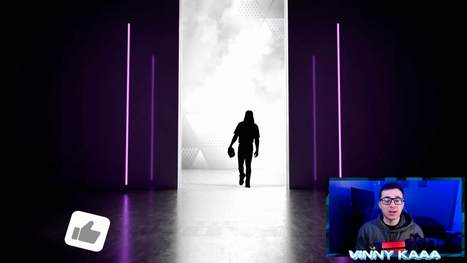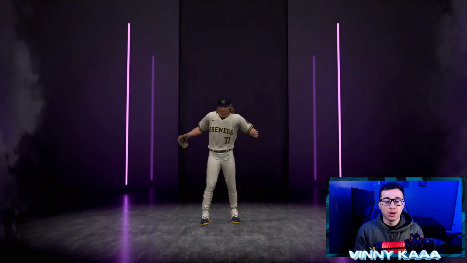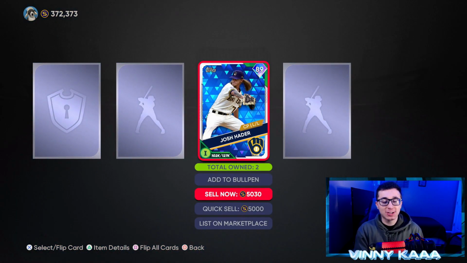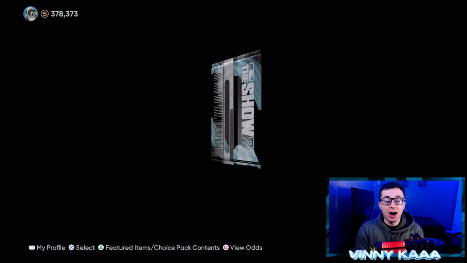Is that Josh Hader? I think that's Josh Hader. I see the flow. At least we got a diamond, but I think it's Josh Hader. Who is it? It is Josh Hader. I saw the flow. How much is he going for? I'm sure he's going for 5,000. Yeah, 5,000 quick sell. But hey, we get a diamond. I will definitely take that. Our first diamond of the pack opening video.